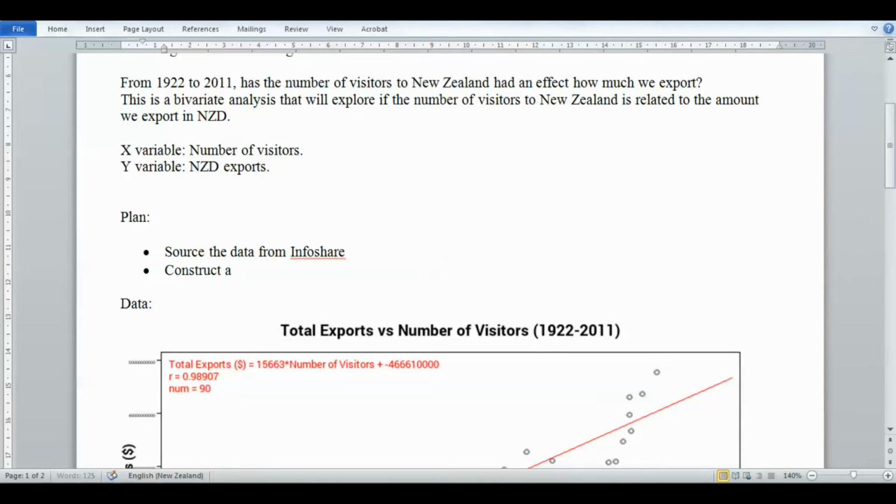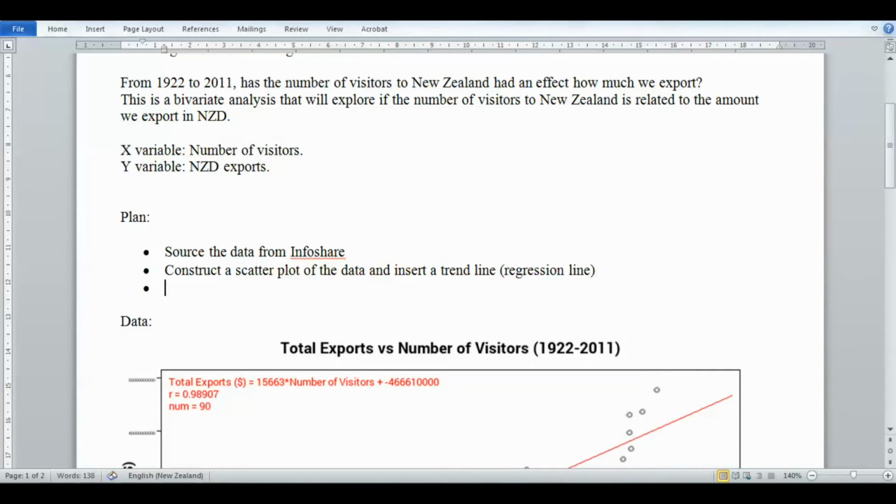We're going to construct a scatter plot of the data and insert a trend line, which is also known as a regression line. We are going to get the equation of the regression line.